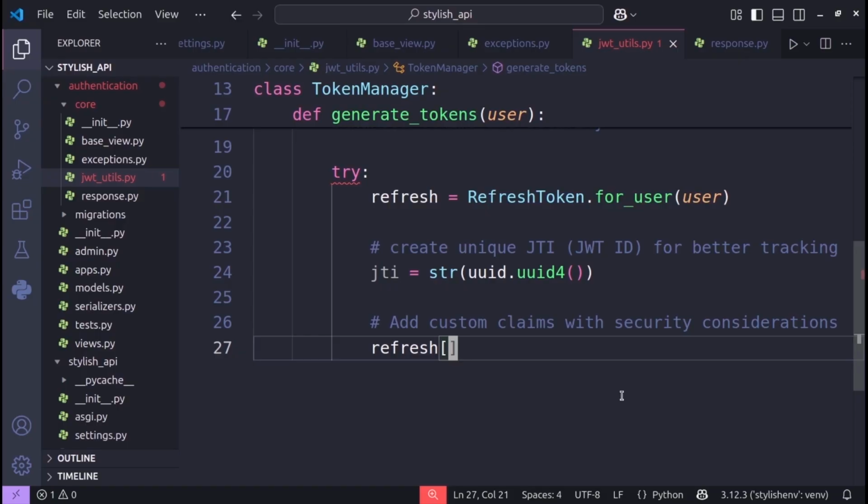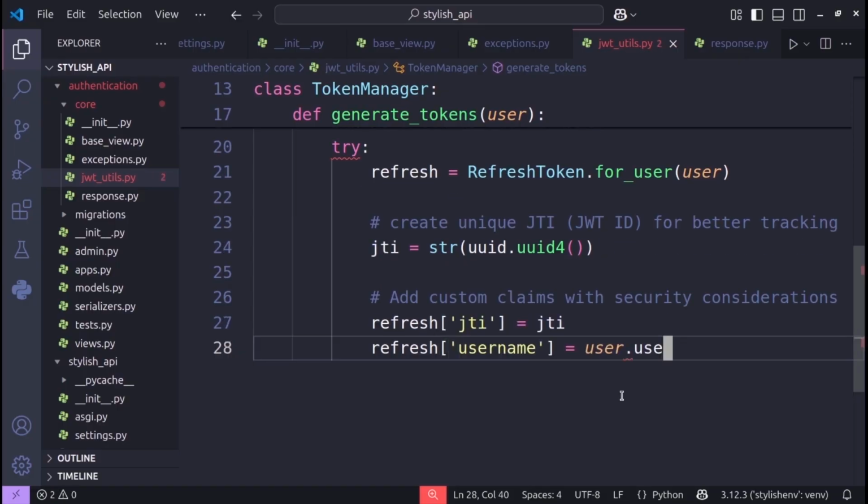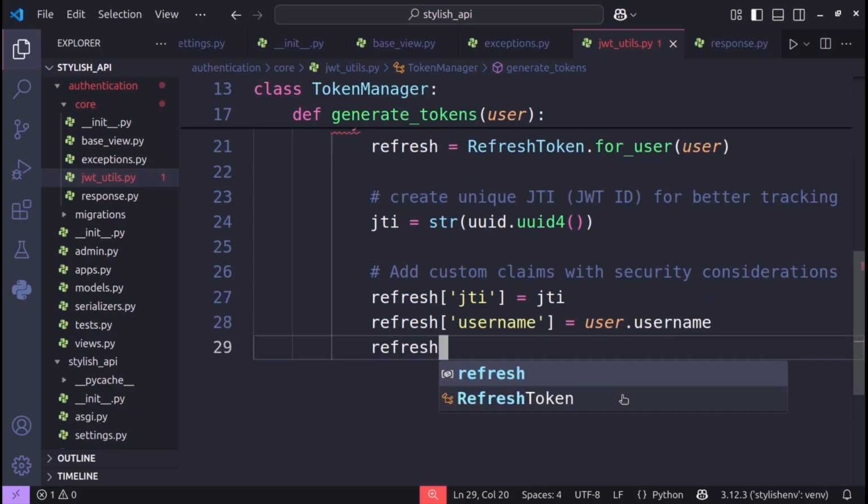Then refresh, I'm gonna explain it. First of all, let us write username is equal to user.username, the username of the user.